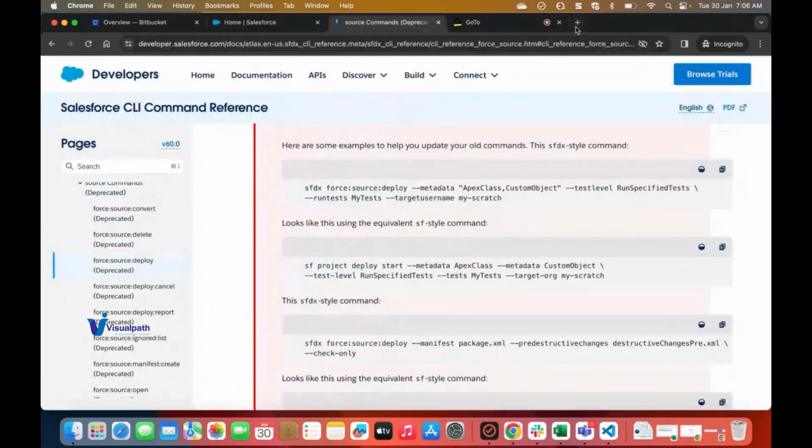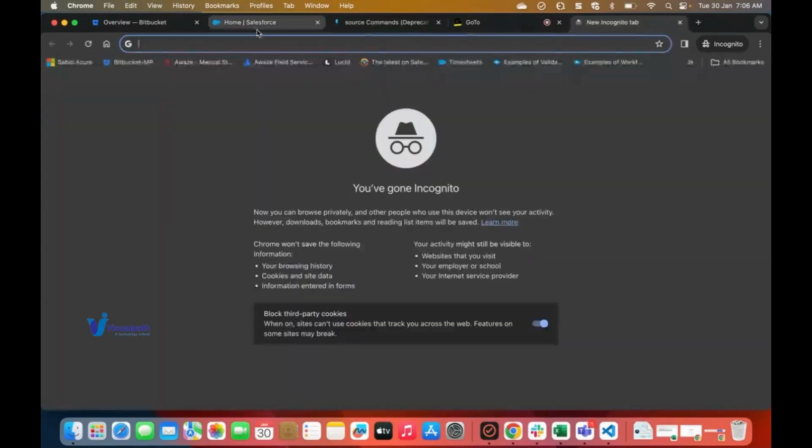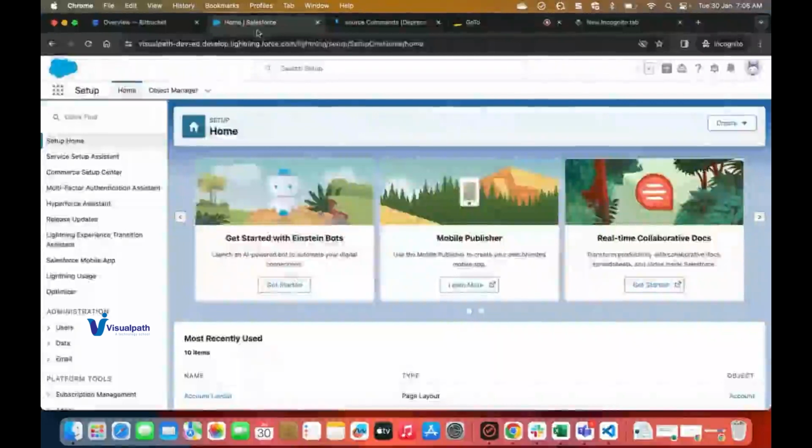In order to do that, I will pick a class and test class from Google, and I will make use of that class from the internet. I'm not going to prepare any Apex class for that. I'll simply make use of one of the existing Apex classes.